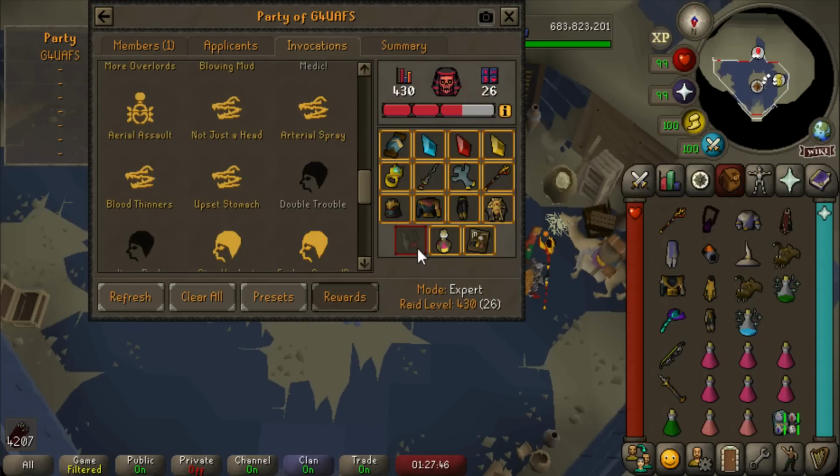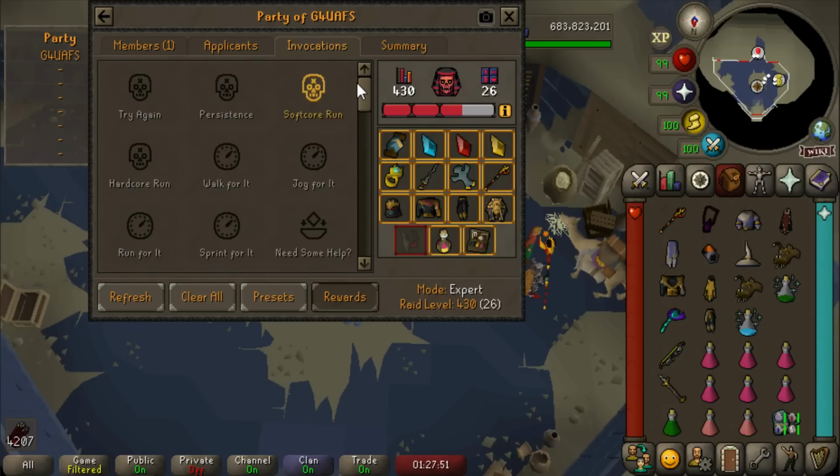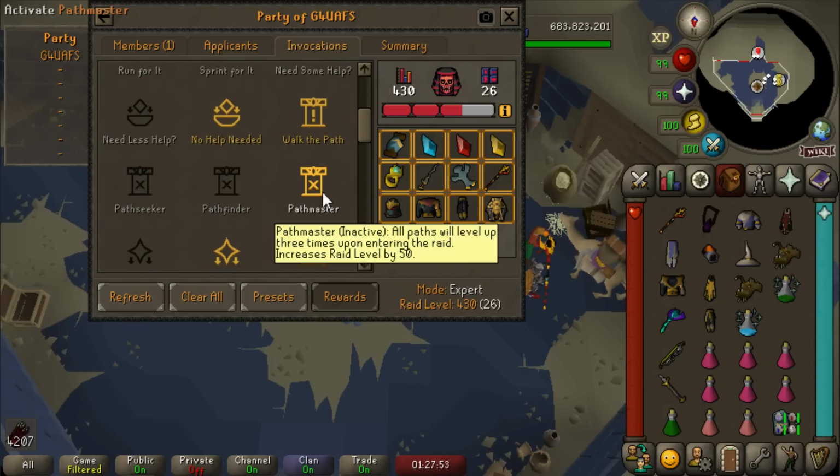I feel like it's probably better to take it a little bit slower, and this should be a lot easier than doing the 500 because I will not have every pass starting at level 3.